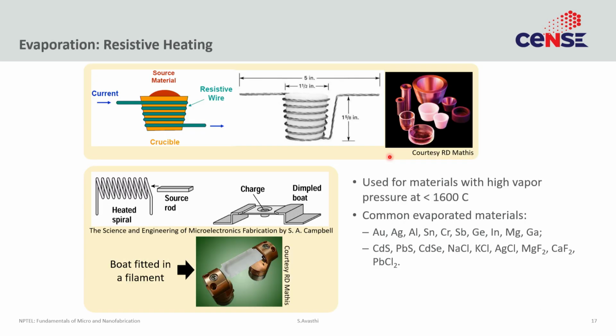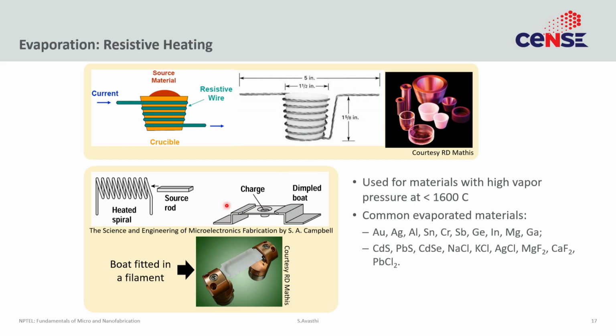A little bit to talk about resistive heating. For resistive heating, you typically have these refractory metals, tungsten, tantalum, molybdenum, etc. They come in these shapes that you can purchase from vendors. Sometimes you also need a crucible to hold the small metal pieces that you want to melt and evaporate. These crucibles are also made of refractory materials, often alumina, boron nitride, graphite, etc. So here are the various types of crucibles, various shapes, various sizes. You can also make boats out of them. So instead of having a tungsten wire, you can have a whole boat made of tungsten, which already has a dimple, and in that dimple you can keep some material, so you don't need a crucible.